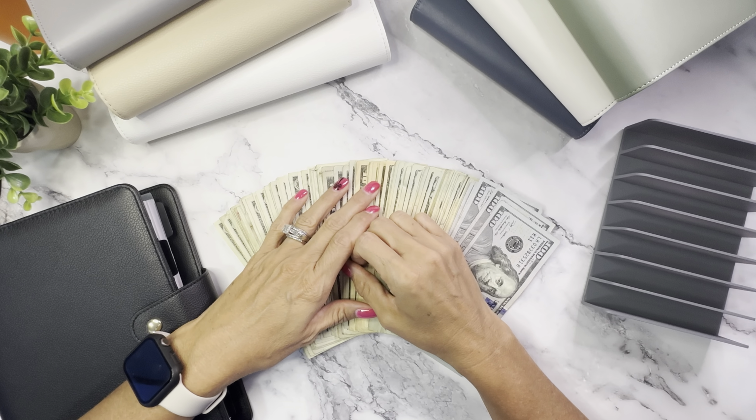This wallet is from Missy Money. There's her logo there. It has the gold zipper, gold hardware. Envelopes fit perfect in here. Plenty of card slots. And what I love about it is the zipper is inside here, in this little pocket here, and the extra large pocket there. You can put your phone in there if you want to. And also a pocket here and a pocket here. So, love, love, love this wallet.